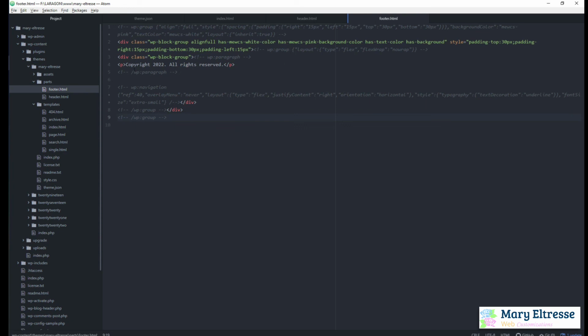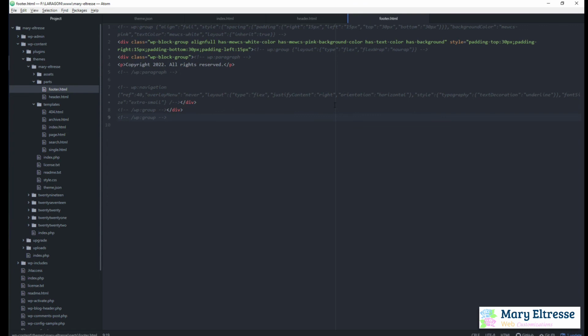So as you can see, we have this copyright here. You can remove this thing and just leave the paragraph. Or you can just leave it there.